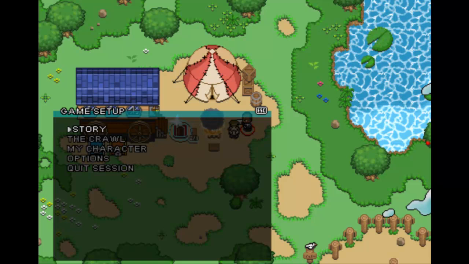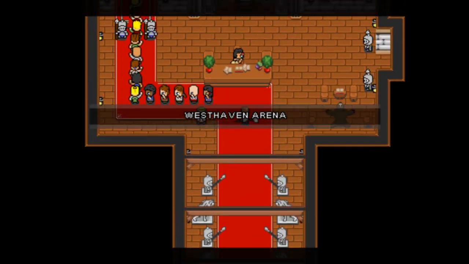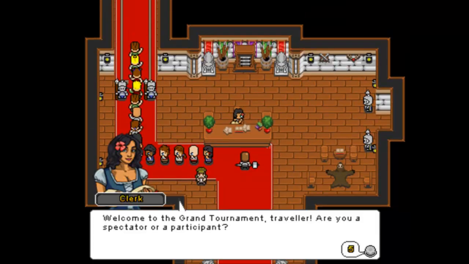Okay. Single player in the story. We will start the game. Yeah! West Haven Arena. Huh?